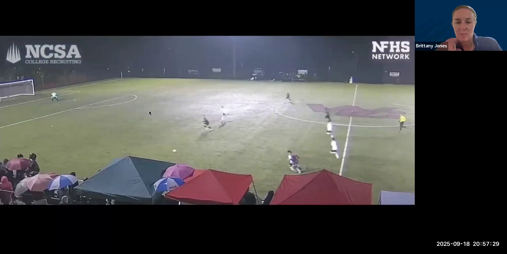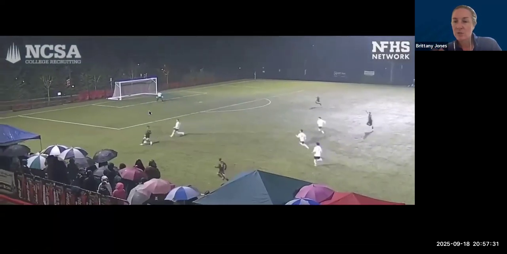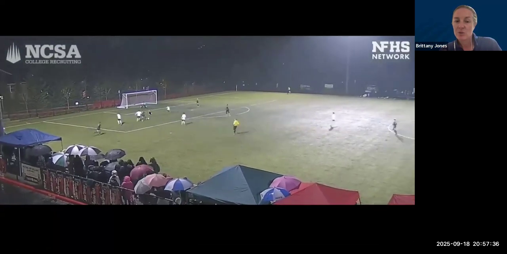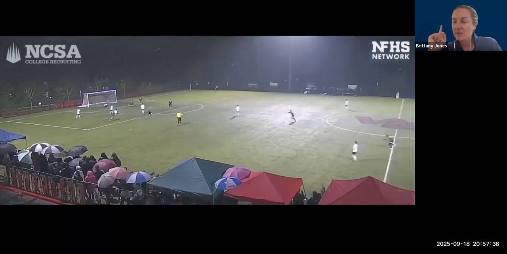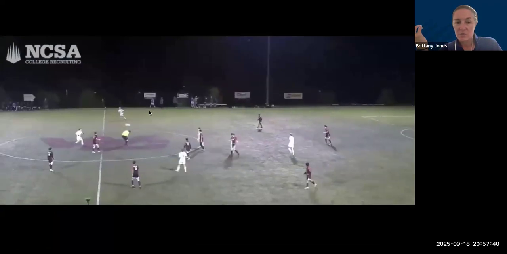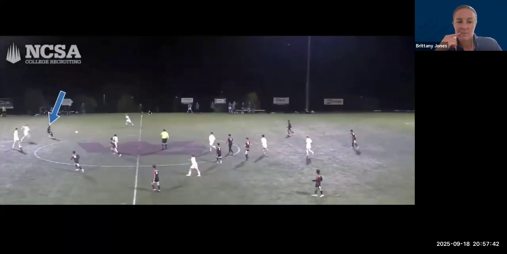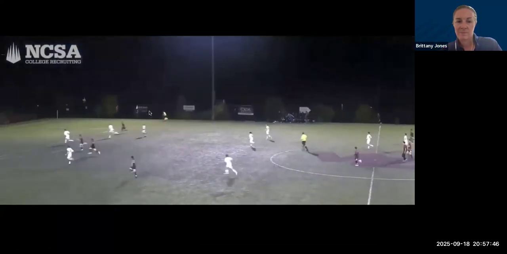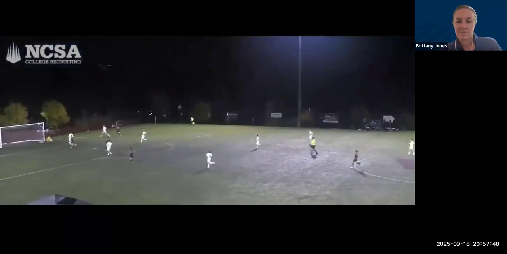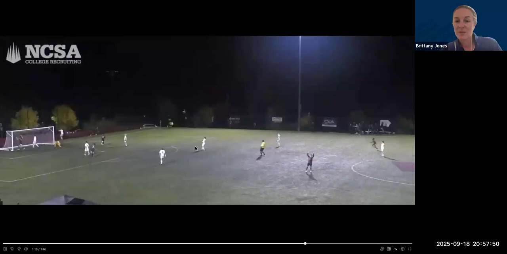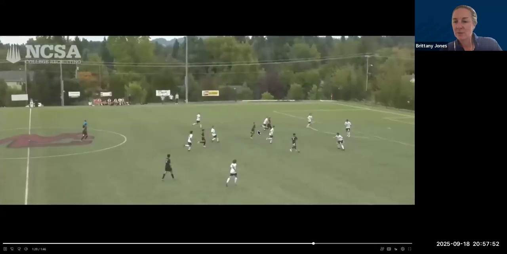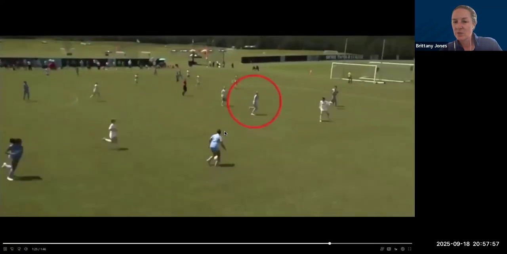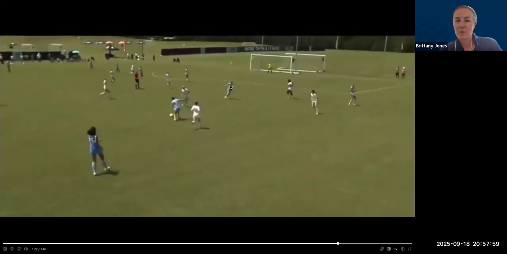This is a high school game with a high elevated camera angle. We can see the field much better and all the players around him moving. So it's easier to evaluate when it's this high, not always realistic when you're doing it yourself. Okay, but again, we got about a third of the field or half of the field. Just enough to be able to tell which player is which. We don't need to zoom in. So on this one, we're watching this player.